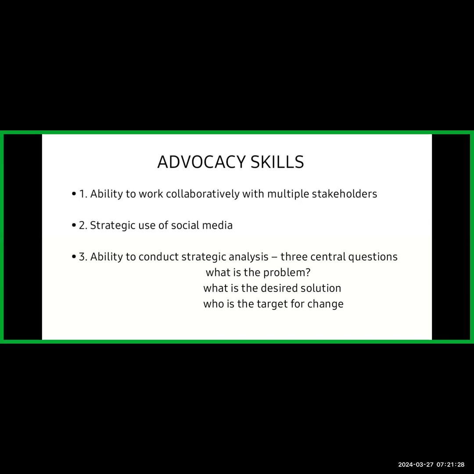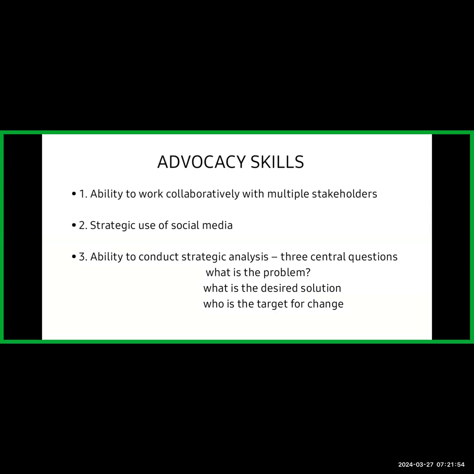Ability to conduct strategic analysis. You have to analyze what has been done and what is going to be done. This can be done by 3 central questions. What is the problem? As we said, the problem is the rising incidence of hepatitis B and its complications. And what is the desired solution? We want to improve the knowledge of that community about hepatitis B, its risk factors, mode of transmission, and prevention.